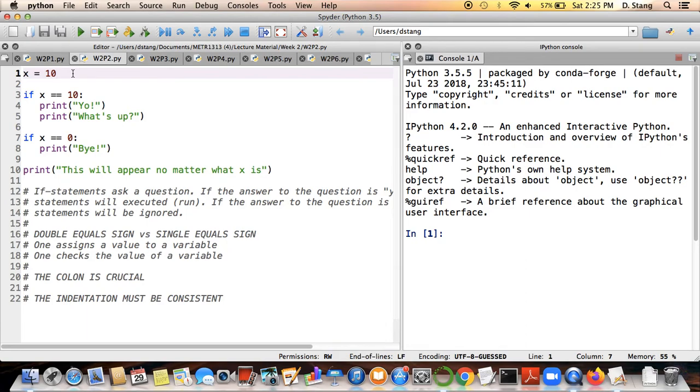Hello class, welcome to the next segment in the week 2 material, and in this segment we're going to introduce the idea of an if statement, which allows us to get our programs to do things in certain situations or to not do things in other situations. It's basically a control mechanism that allows you to control what happens in your program based on the values of certain variables in your program. So that's the whole idea behind an if statement.